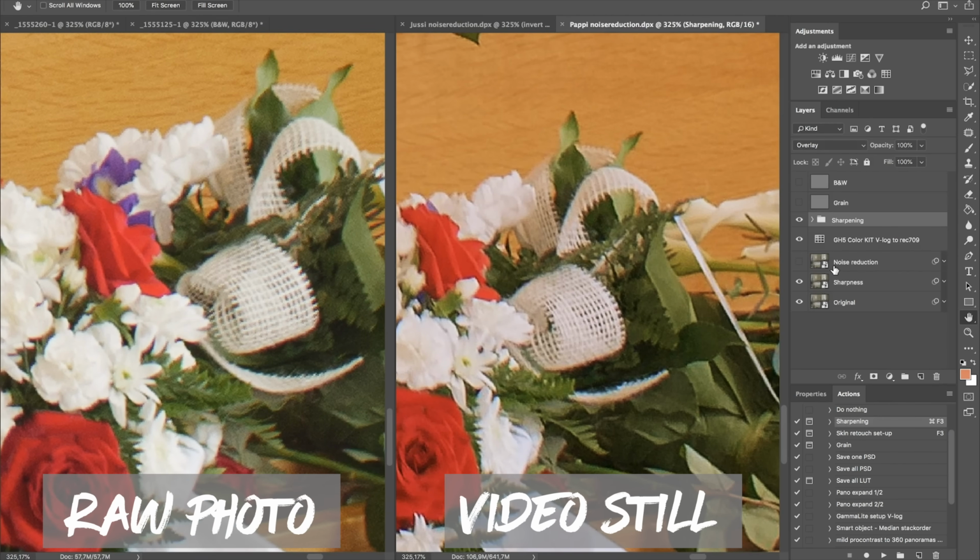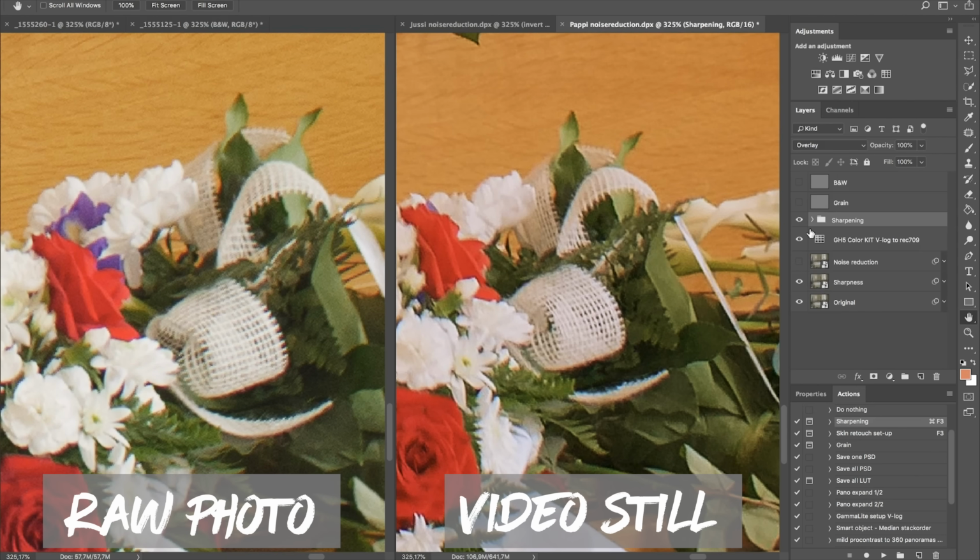And then the next thing is where the video file has an edge over the raw photo: in video we have many frames. So the camera is exposing many frames inside of 1 second, so we have more data to do better noise reduction. This is a layer that I cleaned up with the software called Neat Video, and with this we get the image on the right, so the video file is actually cleaner than the raw photo.